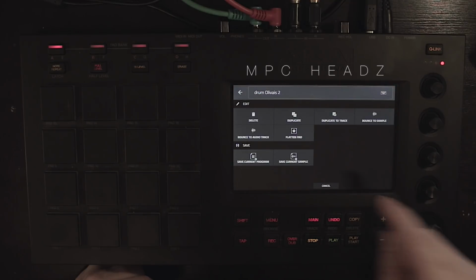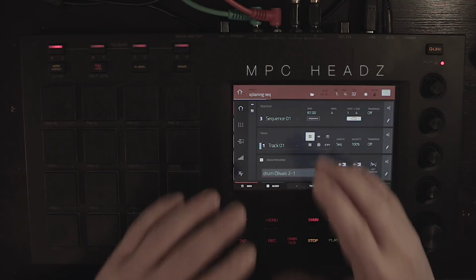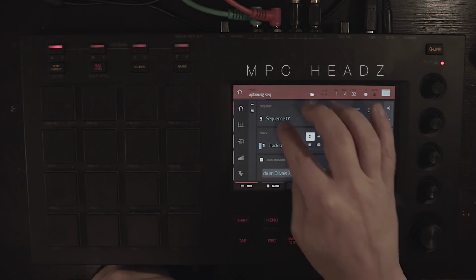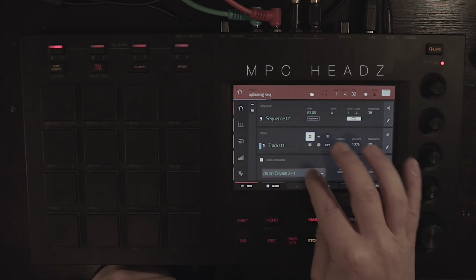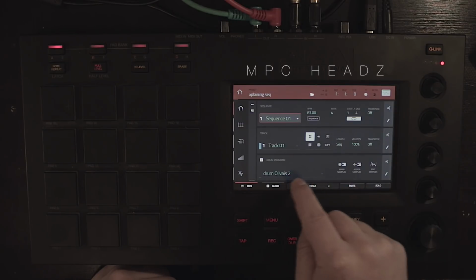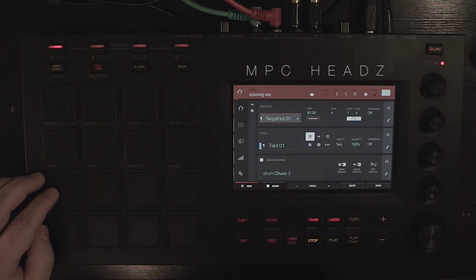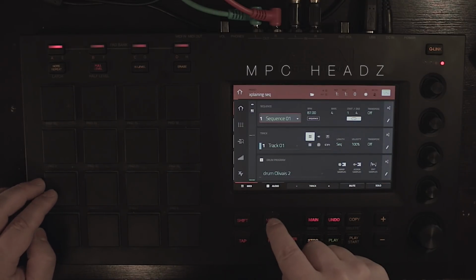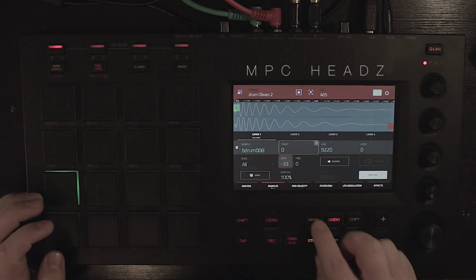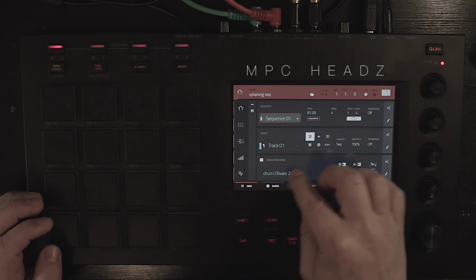If you tap on the pencil, it will give you the option to duplicate the program. Once you duplicate a program, it will appear straight away in the track. Now sequence 3, track 1 has this drum program. Sequence 1 has the other, which is the same drum program that I copied, but now we have 2 drum programs. So if I affect something here, and go to sequence 3, it's not going to get affected.